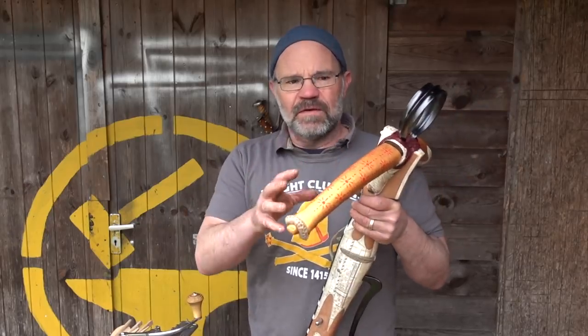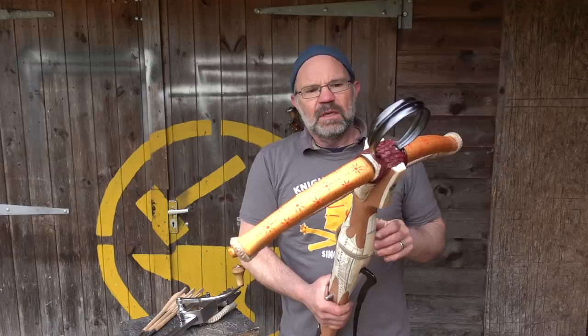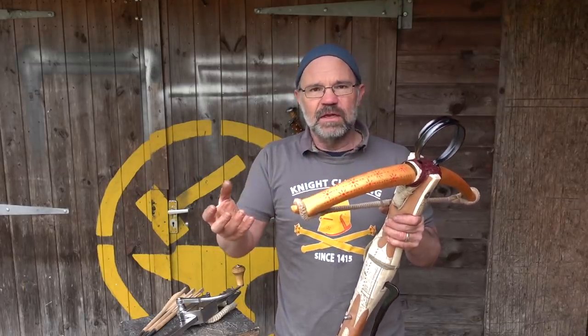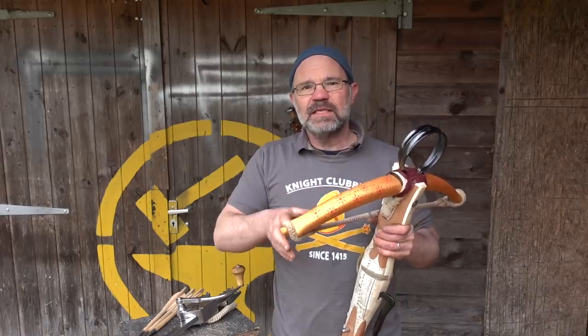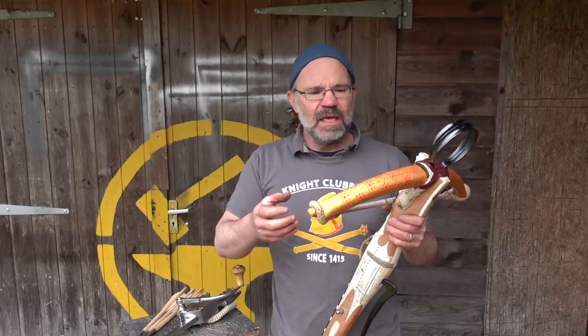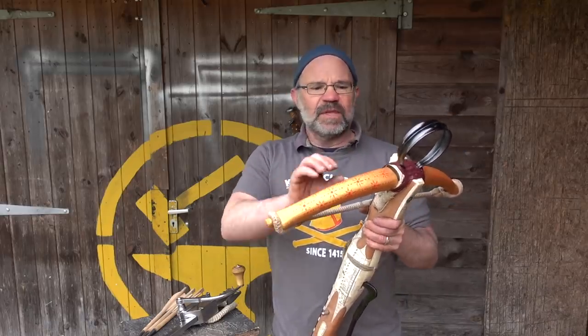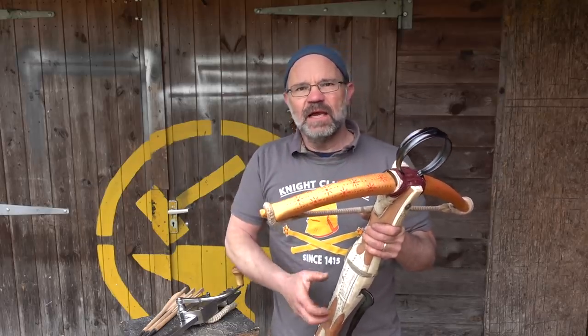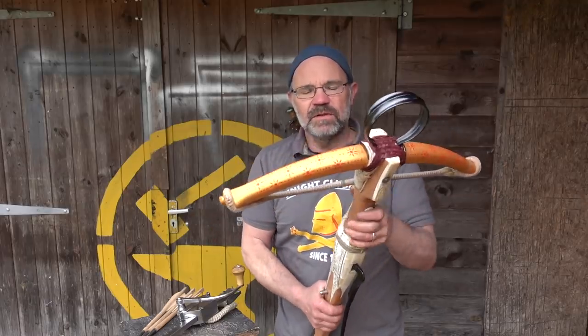Fake bow — 'fake' is a nasty word for me. Quite simply, these composite bows in medieval terms are horn and sinew and glue, and they take a great deal of skill and time to make. I'm not in a position to do that, so I've taken one of my heavyweight steel bows and clad it in a lightweight wood and a painted linen cover, which is the sort of thing they often used to do.